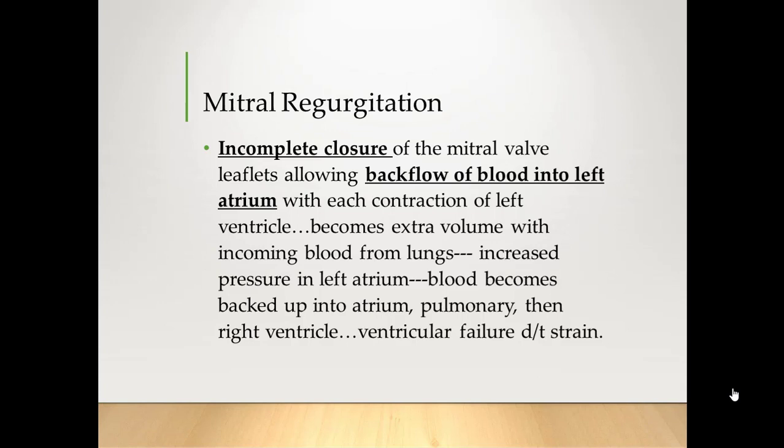So then that leads us to mitral regurgitation. Basically the leaflets or the flaps of the mitral valve are not closing correctly, so it's causing backflow into the left atrium. Every time that left ventricle contracts, that's when the blood flow is going to go back into the left atrium.